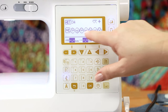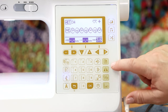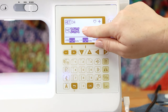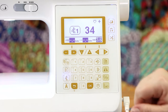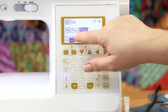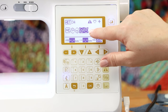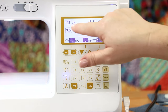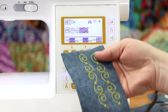Now, by using my mirror image and my single and continuous in conjunction with one another, I'm going to select it to one single stitch number 34. Now I'm going to select stitch number 34 again, and on this second one, instead of ending on the left and starting on the right, I'm going to mirror image that so that it starts on the left and ends on the right. It almost makes it look more like a mustache. It's so cute. So let's look at that.